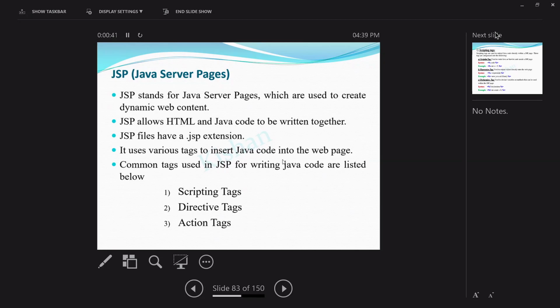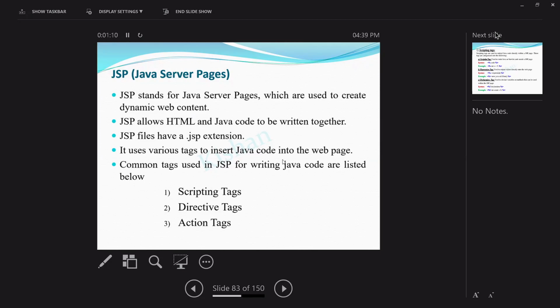Next point. JSP allows both HTML code and Java code to be written together.